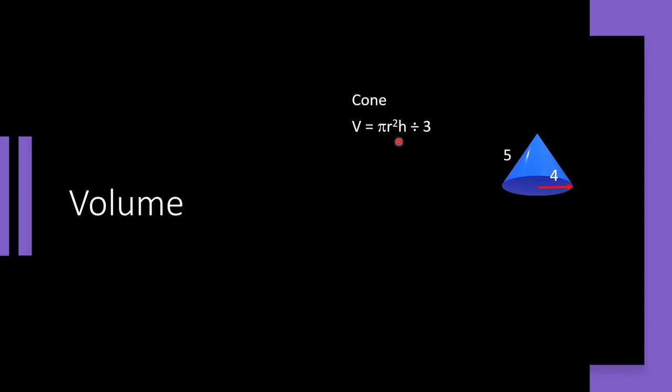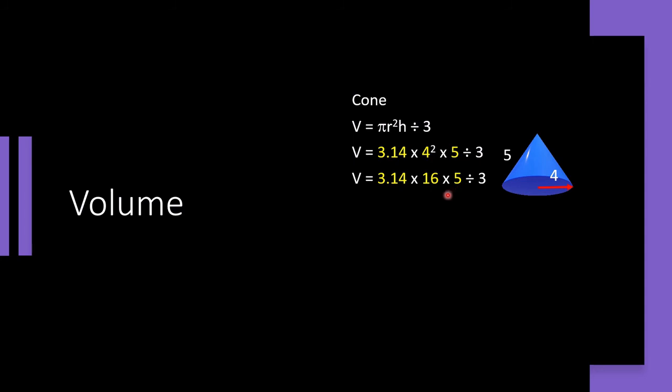Okay, so let us go ahead and solve this. The next step is to substitute my variables for my values, and this is what my formula is going to look like. So I have pi, 3.14, times 4 squared times 5, and then divided by 3 at the end. My next step is to solve for this 4 squared, which is 16, and it's right here for you. Very nice. Now I have pi times 16 times 5, and at the end we're going to divide it by 3.